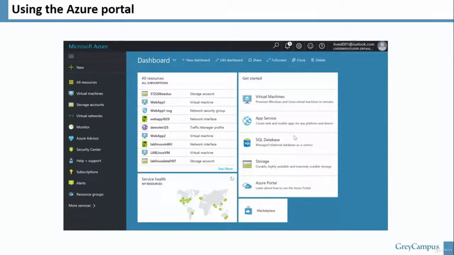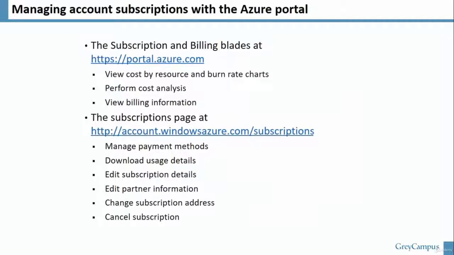Now, how do you manage an Azure subscription with the Azure portal? You can view and manage most of the settings for your Azure subscription and their billing from the Azure portal. The billing blade allows you to view the contact information, billing address, and payment methods. The overview pane of this blade provides access to billing history and subscription cost. It displays the list of subscriptions to which you have account admin privileges. From the list of subscriptions listed in the billing blade, you can navigate to their respective blades.